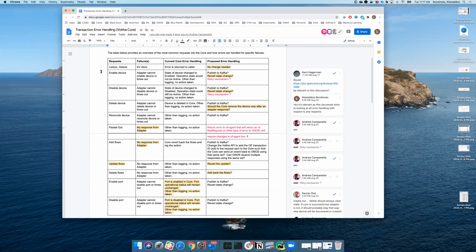But during that time, the adapter is updating the device states, the operational state. It's the device reason. So there is an update happening to that device in the core from requests from the adapter. And at the same time, the core is waiting for a final response from the adapters to say that enable has succeeded or not. So there are two things happening at the same time. And different adapters could implement that differently. Exactly.